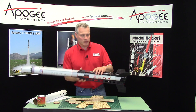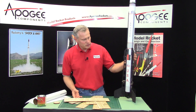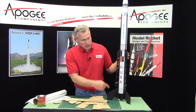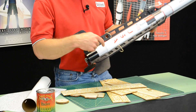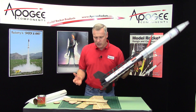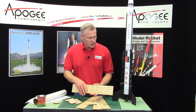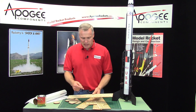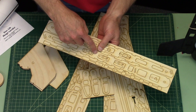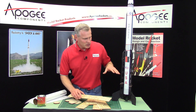The reason for that is because of all these plywood pieces right here. When I was designing this, I was trying to figure out how I was going to paint all this stuff. Do you paint the plywood first before you build it, or paint it after everything is assembled? The problem with painting after assembly is you've got all kinds of little nooks and crannies you can't get paint into. But if you paint it first, the glue needs to stick directly to the wood — glue doesn't really stick to paint very well because paint can flake off.